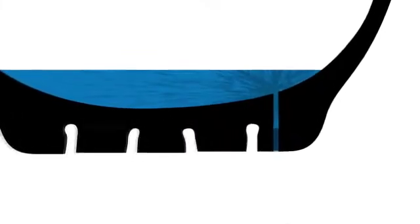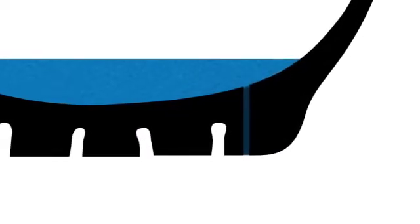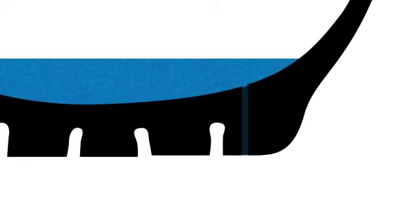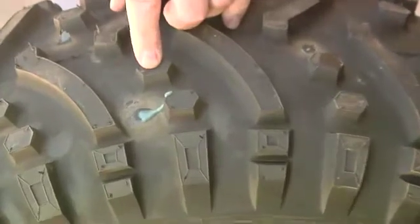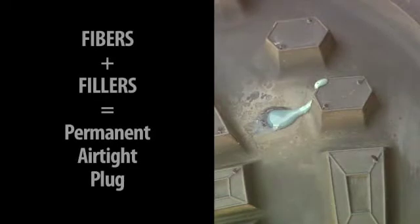In very short order, 1 to 3 seconds, the fibers form a tangle in the puncture, which stops the escaping air. As the tire rotates, the rubber surrounding the wound flexes and packs more fibers into the wound with each rotation until no more fibers will fit. This is where the fillers come into play. The fillers are extremely small particles which pack in between the fibers in the plug to form a permanent airtight plug that will last the life of the tire.